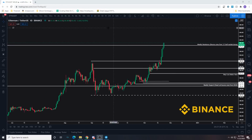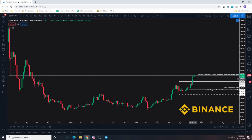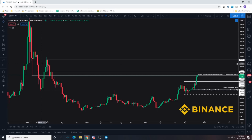Okay. So now that we've broken through the weekly resistance, I'm going to hop on to the weekly time frame right here. You'll see that we're trading above it and the weekly essentially just started, so it's a little too early to tell. But what I want to see is for price to trade above 620 or so. A couple of daily closes above 620 and I think things get really freaky, with potential for quick moves up to maybe 800. And when I say 800, I'm just talking about the top of this bounce, right around 796. So I've marked out two key areas right here.